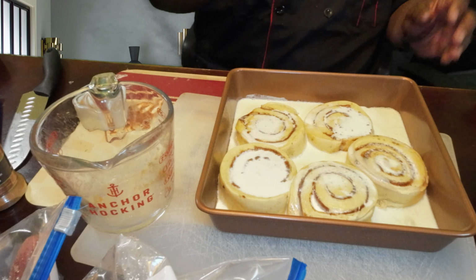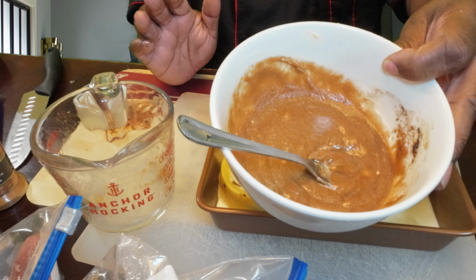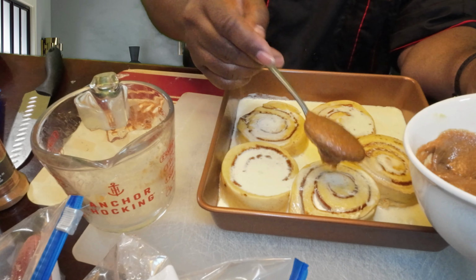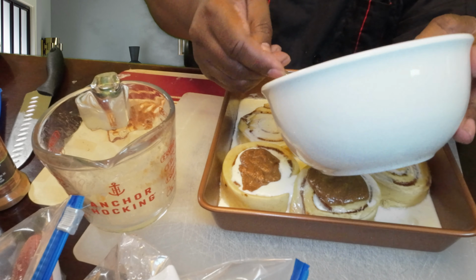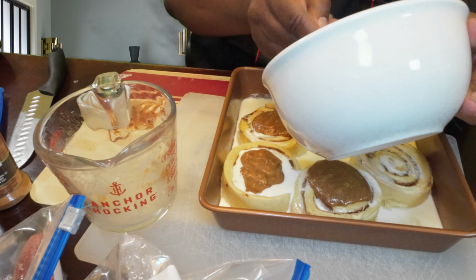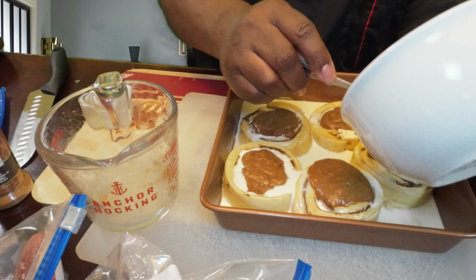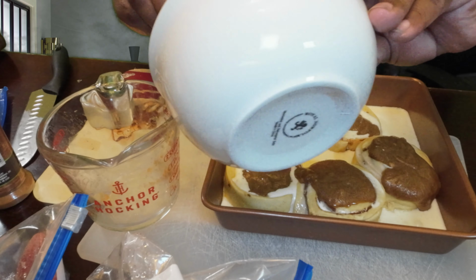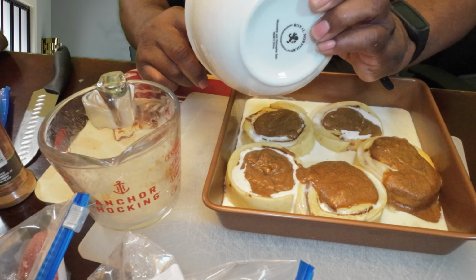Okay, so this is what the sugar, cinnamon, and butter should look like. The nice consistency of this. Make sure all the butter is melted, and you take it and pour it over top of the Cinnabon. And this is only enough for 5 buns, so gotta make sure you get enough on all of them. I'm gonna make a little bit more next time.